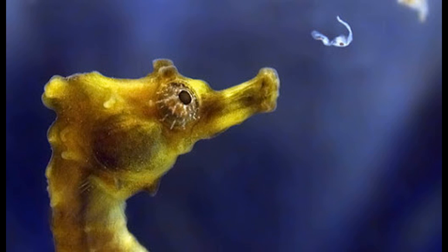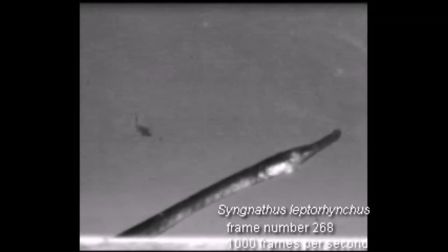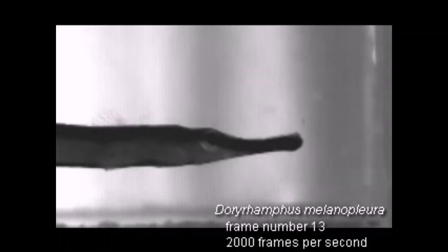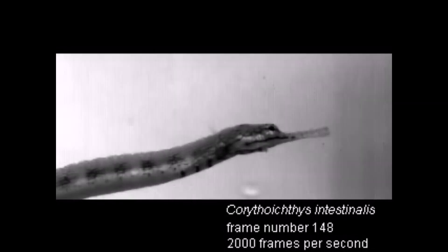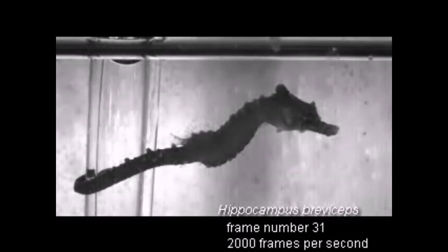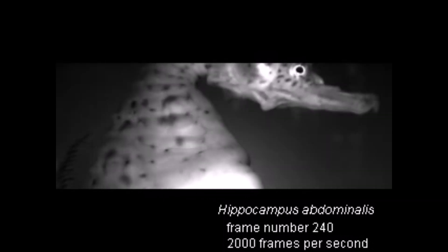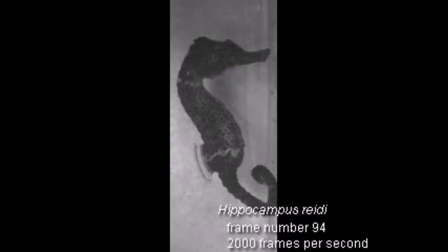The seahorses' camouflage and armor compensate for their lack of mobility due to their particular shape and posture. But you might ask, how is having such a shape beneficial if it makes them so slow? Well, though they may not look like it, seahorses are actually formidable predators. They mostly eat small crustaceans, such as tiny shrimp or copepods. Even though the crustaceans are fast and evasive, seahorses are still able to catch them. The seahorse hunting strategy is more like that of a chameleon, relying on stealth to ambush their prey. They latch onto anything stationary with their tail and wait until something swims by. Once in striking range, the elastic energy stored in their tendons is released such that the head moves rapidly towards the prey item and the mouth sucks it in without even using the jaws, which are fused into a tube. All of this happens in a few microseconds, leaving no time for the prey to react and escape. This is called pivot feeding — it's among the fastest feeding motions observed in nature. So while they can't swim fast, their secret is to catch their prey very quickly.